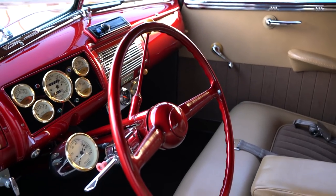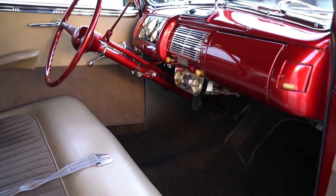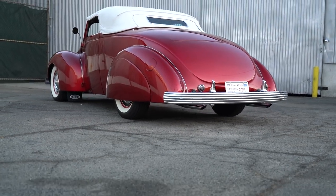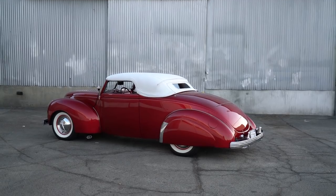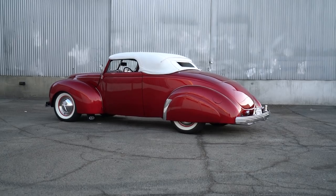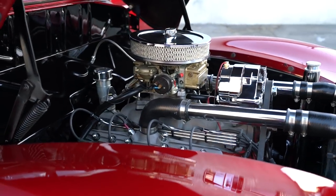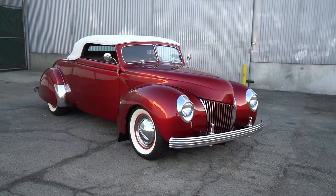This is a car that has a history that, like I started here, dates back to, it's a 39 Ford, undergoes massive surgery in 1946, lost for years, found in 69, restoration in 92, from 92 to 97, including the upgrades, swapping the motor, giving it front disc brakes, dropping the rear end 4 inches. Some pretty substantial changes to this car. The windshield was cut down 3 inches to get us this low, chop top look.